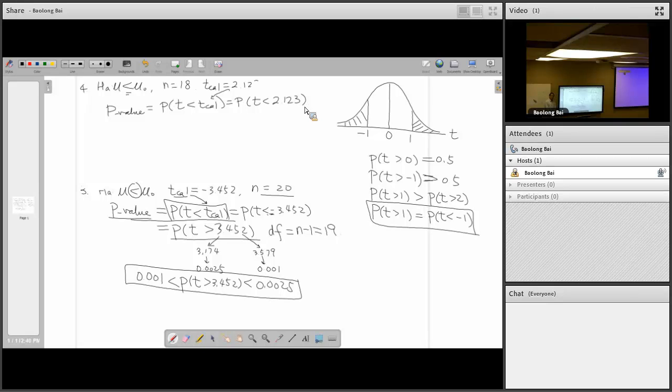So then here, we need to look at the t table because this is a t event, but the sign is not consistent. So we need to convert it using the rule here, right? So that will be probability of t, change the sign from smaller than to greater than, and change the number sign from positive to negative, right? So now it's consistent with the t table.